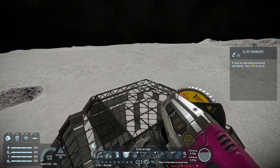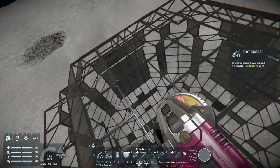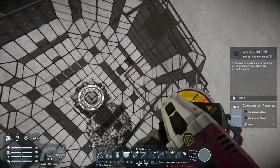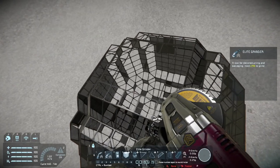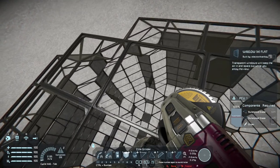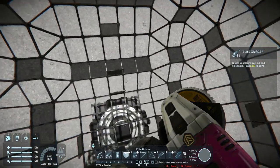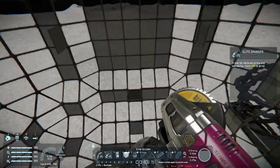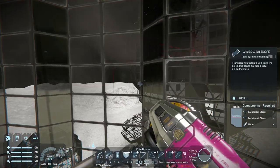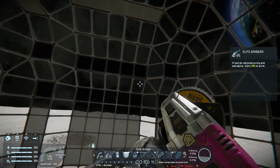Let me just cut out the top here. And we'll go in and remove all these random attachment or connecting plates that we had to put in earlier, except for the bottom four. The bottom four we can leave in there because it may actually fall off. It did to me earlier. But for the other ones that are just kind of hanging out here and there, I'm gonna go ahead and remove those. That should be the last one here. Looks pretty good.